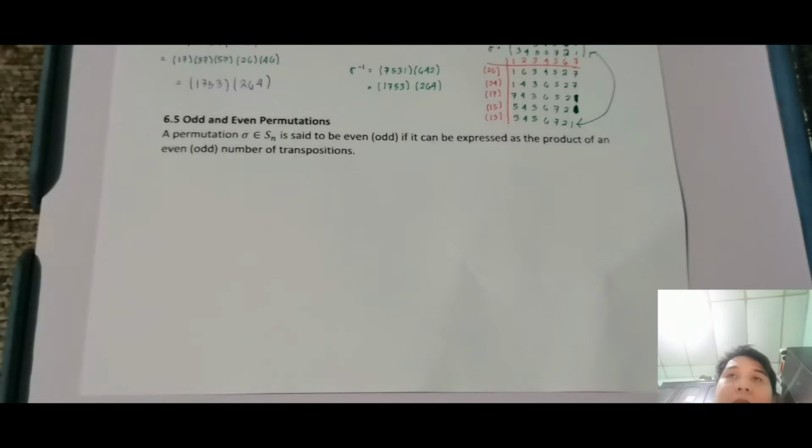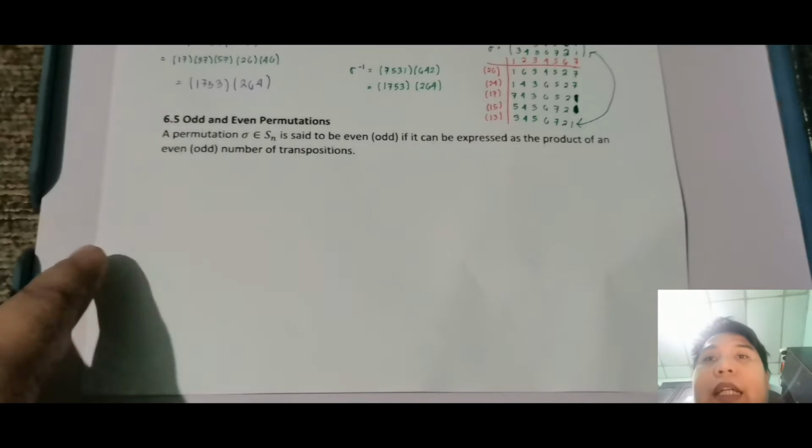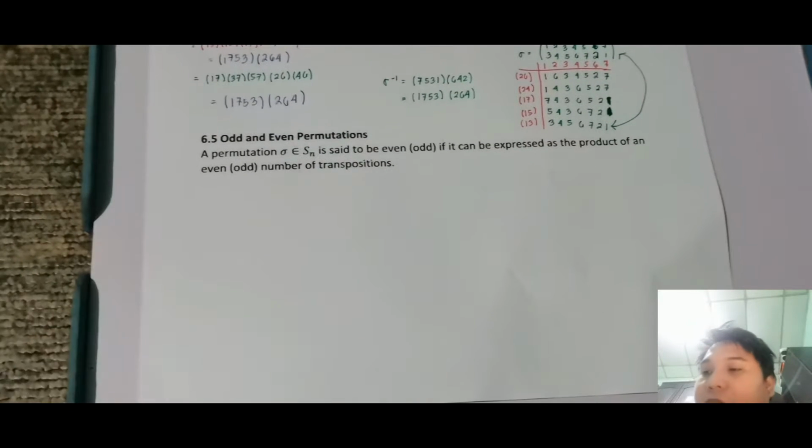So now, kaya ako nagturo from previous video yung pagkuha ng transposition kasi bibilangin mo naman ngayon, in this lesson, kung ilan yung transposition. Ngayon, kung even yung number ng transposition, automatic siya ay even. So, kung even yung number of transposition, masasabi natin siyang even permutation. Kung odd, masasabi natin siyang odd permutation. So, tandaan yung bagay na yan. So now, let's have an example para ma-visualize nyo rin.